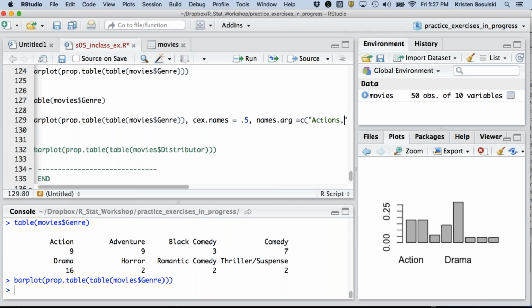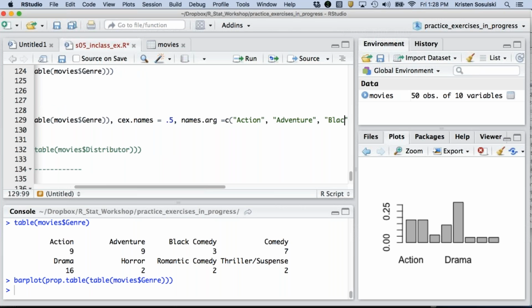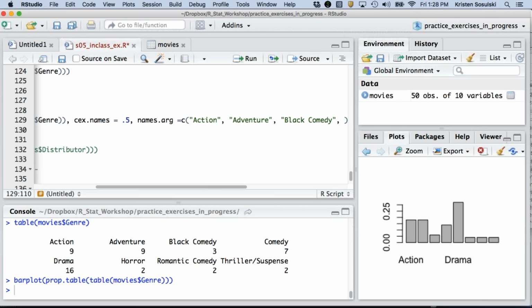So we can type in things like action, and you can try doing this. Or just bring it into Adobe Illustrator and then just type it out yourself if you know what the actual bars represent. And since I'm doing this live, there's probably a chance I'm going to make a mistake or a typo, but I do want to illustrate this to you.